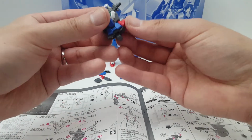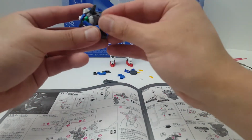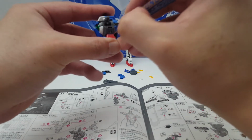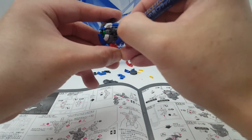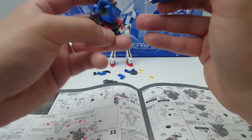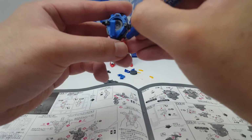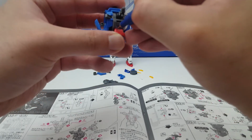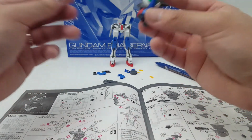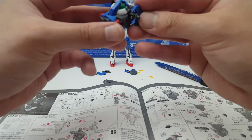Alright, so now we have this piece that goes right here, like that. And then we have this piece. It goes right here like that. There we go. Let's go ahead and panel line. Okay. All right. Yeah, this is gonna be a bit of a problem.